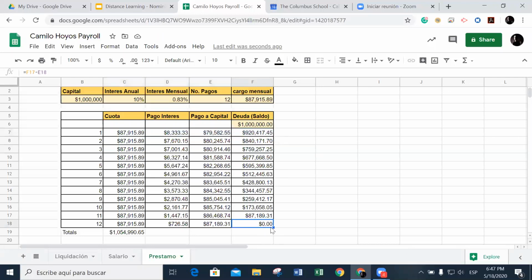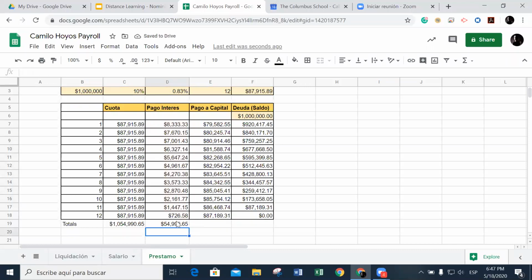As you can see, this total right here is 0. That means I have my formulas correct. If this down here is not 0, then I don't have my formulas right, and I have to double check them. Now let's see how much this person paid in interest. Equals sum, open parentheses, then arrow up, and then Shift, and then I keep going up until I hit all of the cells, enter. The interest is 54,990 pesos and 65 cents, which makes sense, right? Because this is 1 million plus that.